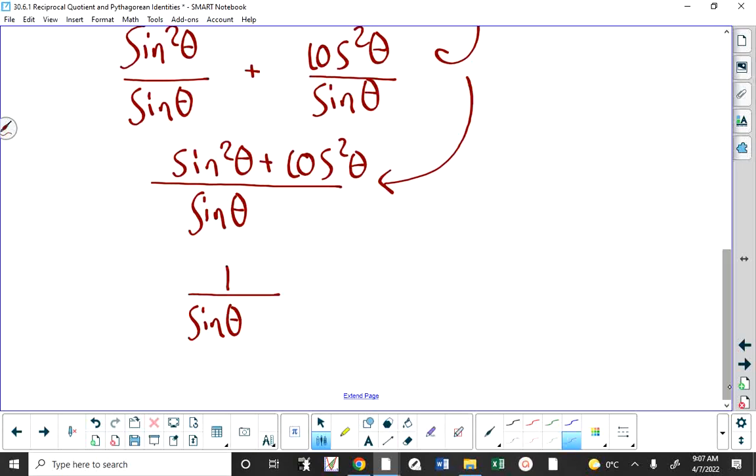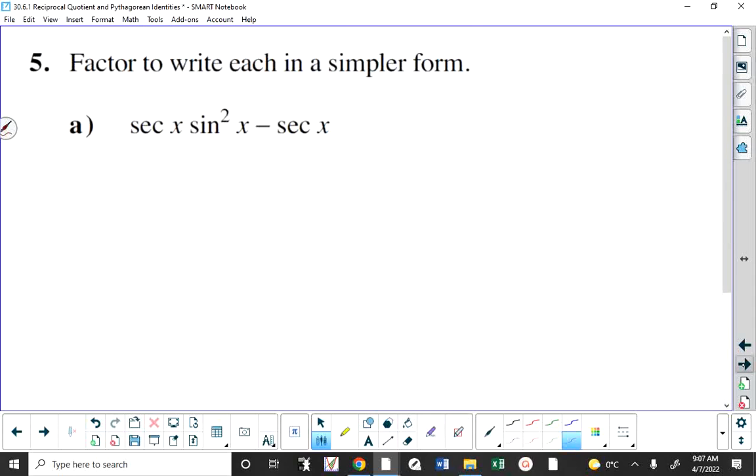5A? Certainly. So now we get to things where you're factoring. And I want to be clear here. In question 5, we're still warming up here. Question 5 is telling you what to do. So normally you would see on an exam, what is this equal to? But here you're being told to factor, and I'm going to explain to you why, even though if we converted everything to sine and cosine, we will get to the answer. Factoring will be quicker. Well, it depends on how you look at it.